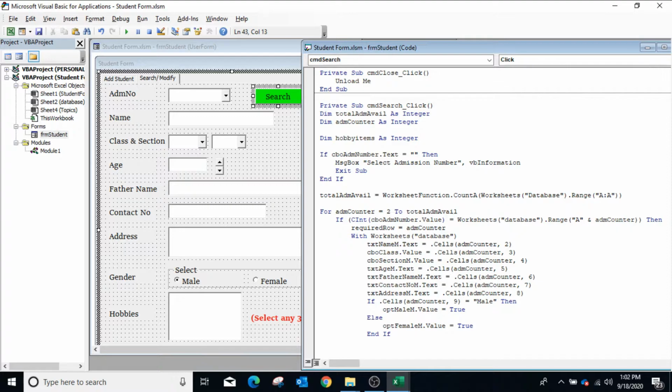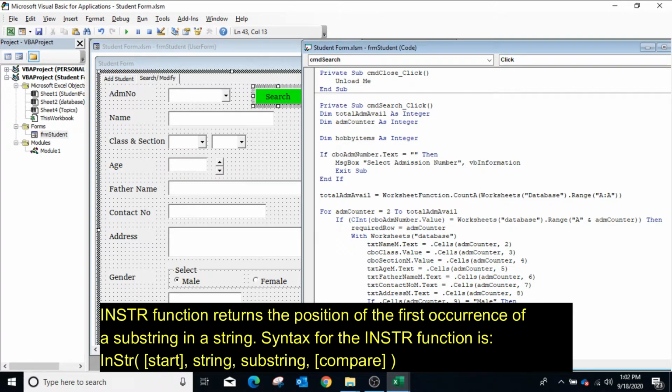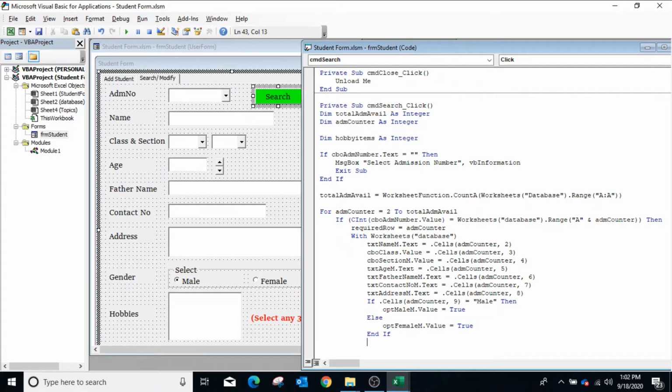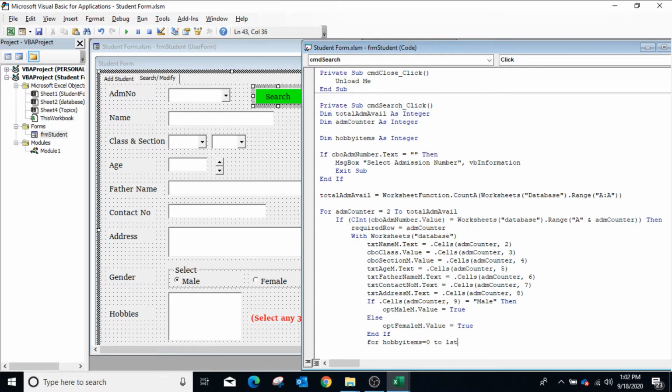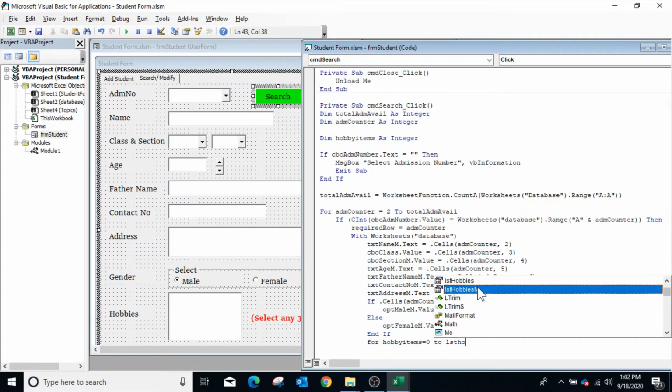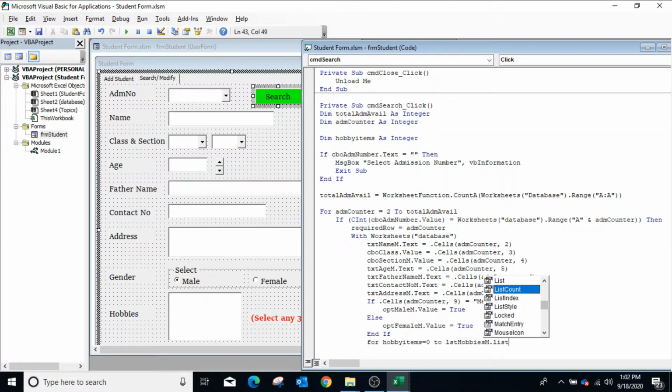Now for the list box, we will check if any item of the list is available in the database sheet. For that we will again apply a loop and use the InStr method to check. The InStr function returns the position of the first occurrence of a substring in a string. This function returns 0 if the substring is not found. So For hobby items equals 0 to lstHobbiesM.ListCount minus 1.